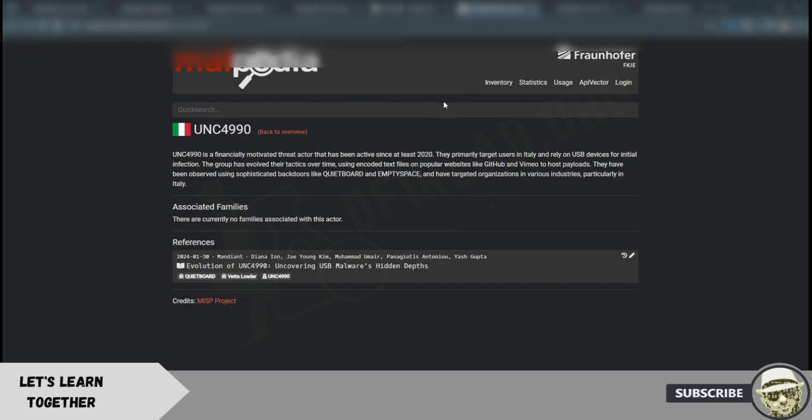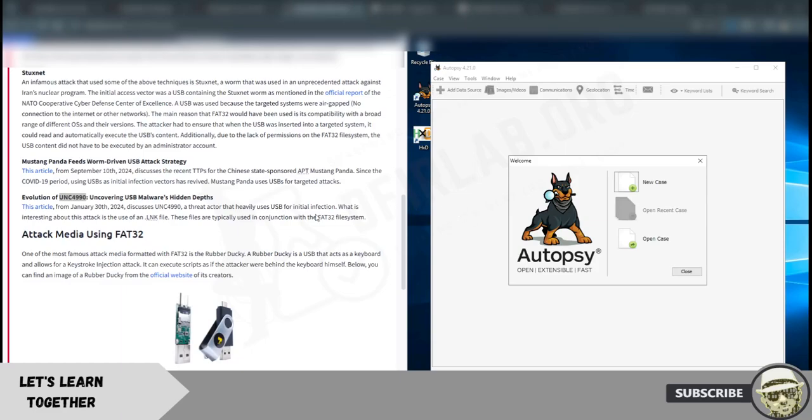Okay, let's get back to the FAT32 article. A threat actor heavily uses USB for initial infection.